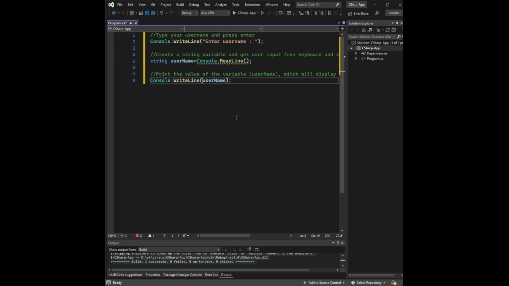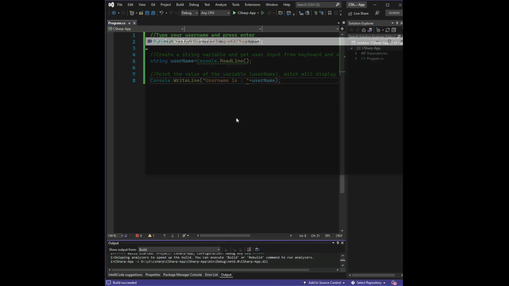Console.WriteLine: username is username, and Control F5.